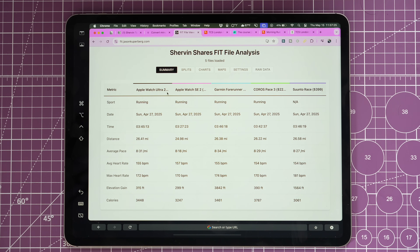Here is the summary data — all sports are running. We have the Apple Watch Ultra 2 on the left, then the SE 2, Forerunner 55, Coros Pace 3, and Suunto Race S. The total distances: I ran 26.2 miles and the closest watch was the Coros Pace 3, but that doesn't mean it had the best GPS accuracy. When measuring an official race course they measure the tightest possible turn, but you're not hitting all of those. GPS also bounces around between buildings, so your watch distance will read a bit higher than 26.2. Apple Watch applies smoothing, which is why the Ultra 2 shows 26.41 miles.